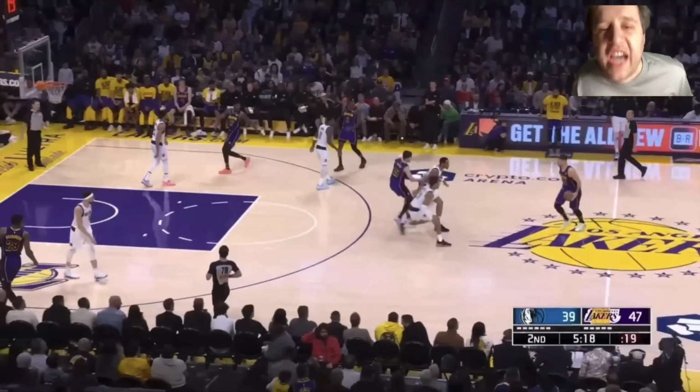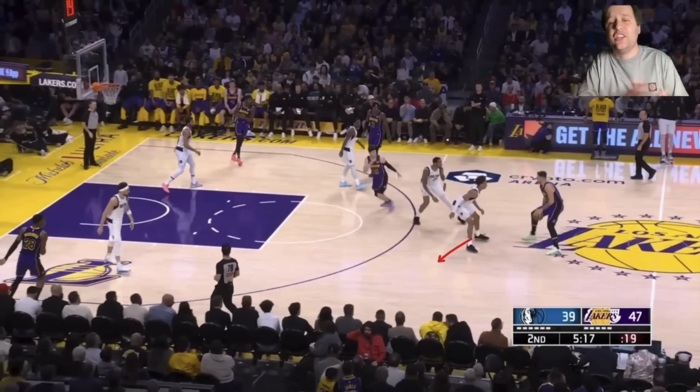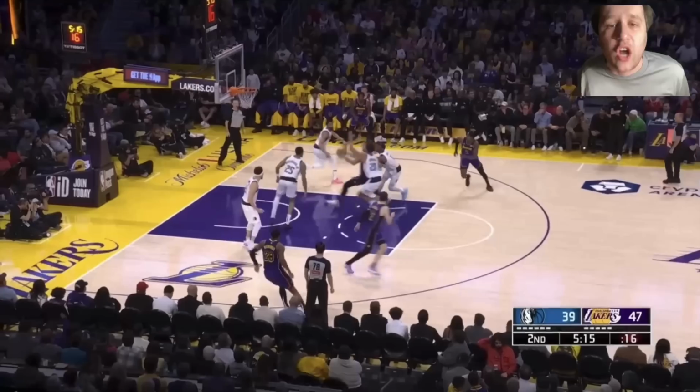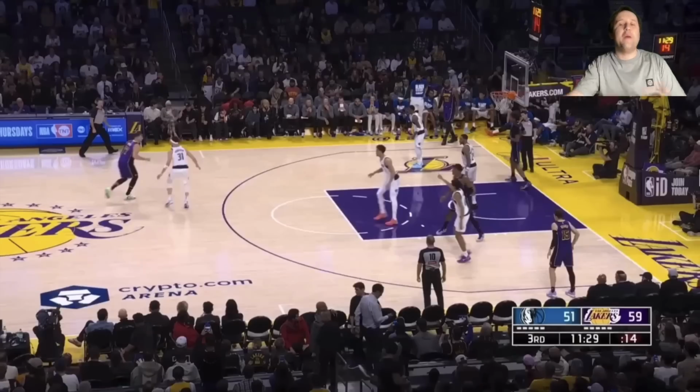I don't even know how Luka Doncic makes this pass, but first let's watch him put the defender on skates. The Mavericks are switching the screen, so as the defender comes up to switch, Luka's going to fake like he's going downhill towards the strong side of the floor. Once he's got you leaning towards the sidelines, you're no longer sliding your feet. Now you're dancing. So once he's got you going towards the sideline, bring it back to the middle of the floor. Again, your feet aren't going to be level to each other. Now he's got the angle in the middle of the floor. And we know what happens right here. Once he's got you on his inside shoulder like that, here comes the defenders. 1, 2, 3, 4 defenders all on Luka. Let's make a no-look pass behind the back to Reeves. Another practice 3. Now the Mavericks have just given up.